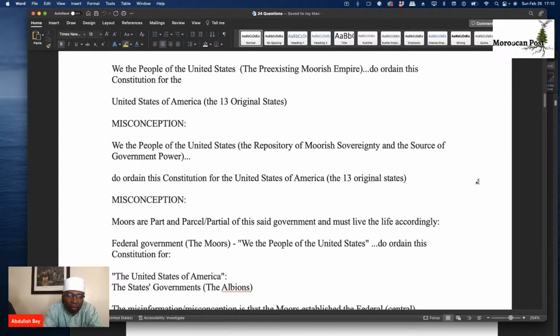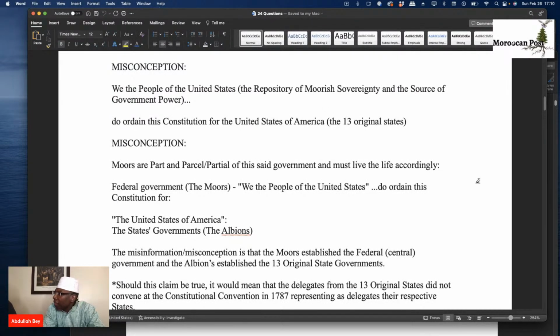We get a lot of blowback at that. Yes, because a lot of people believe that when somebody says we are part and parcel or part and partial of the United States or of this said government, we get a lot of blowback. People vibe with us, saying you guys are doing a good thing, and then as soon as we say we're not part and parcel or part and partial of this said government, they turn their backs and walk away. Because they highly believe, without study, that we're part and partial of the United States.